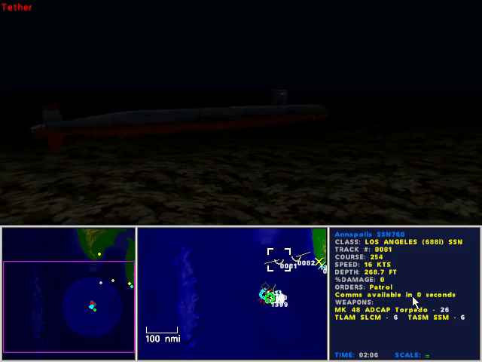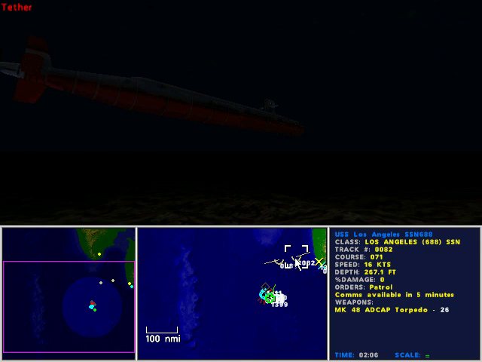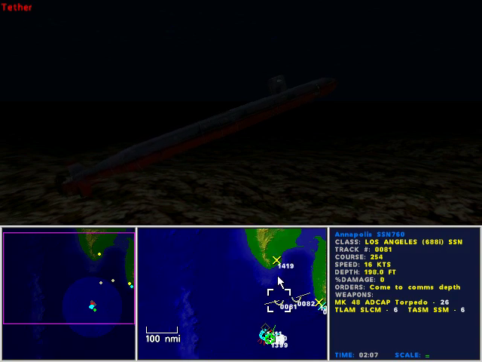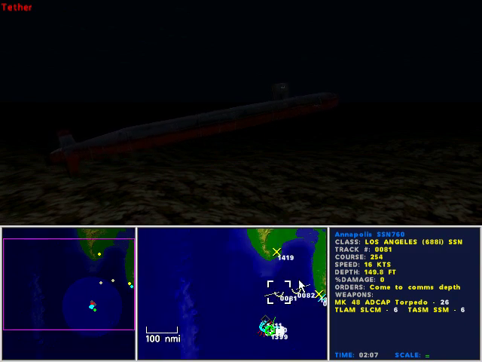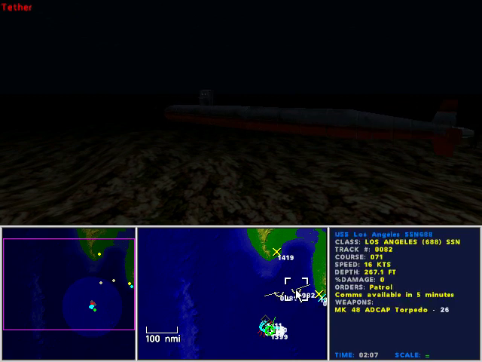Okay, we got comms available in a second. Okay, so now here orders are coming to comms depth. Submarines will not stay at comms depth. They have to go very shallow to get to comms depth. Once they get up there, you can give him 1 to 2 orders, and then he's going to dive back down to complete those orders. And until then, we can't control them because they're too deep. You know, like, he's at a depth of 200.